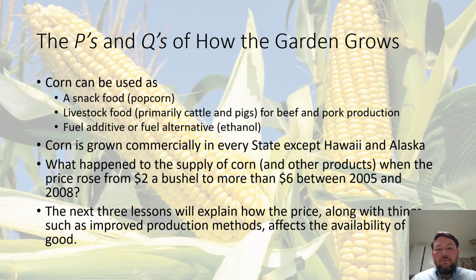And that is because we find more uses for it, which means that there is increasing demand for it. And in response, farmers produce more corn. They grow more corn to meet that demand. And we'll get to how supply and demand interact with each other a little bit later. But that's basically what we're looking at here.